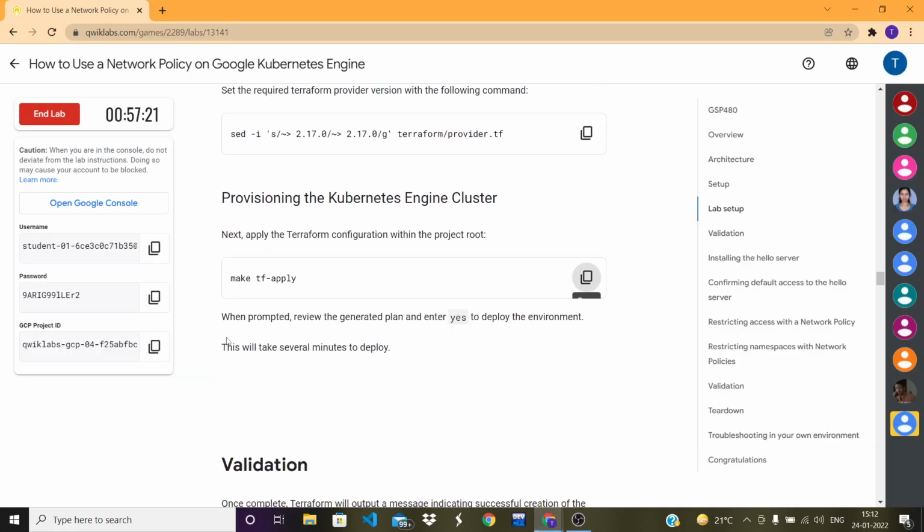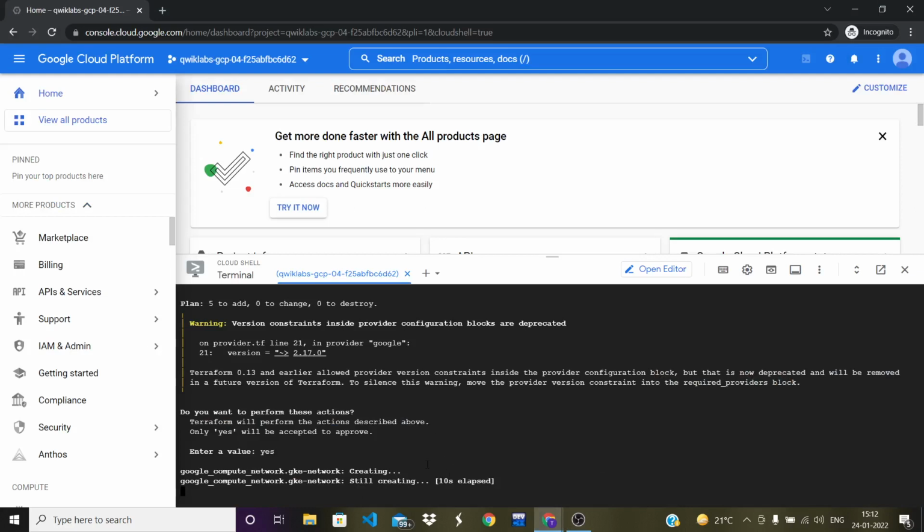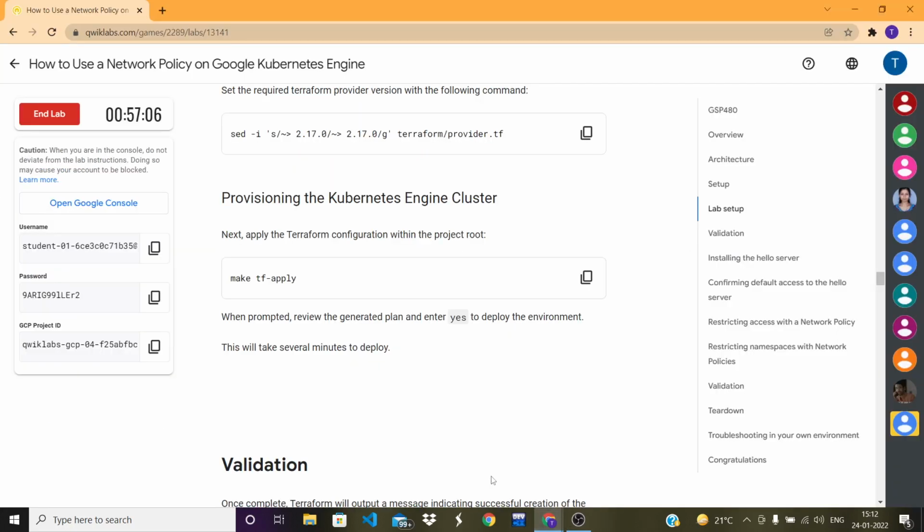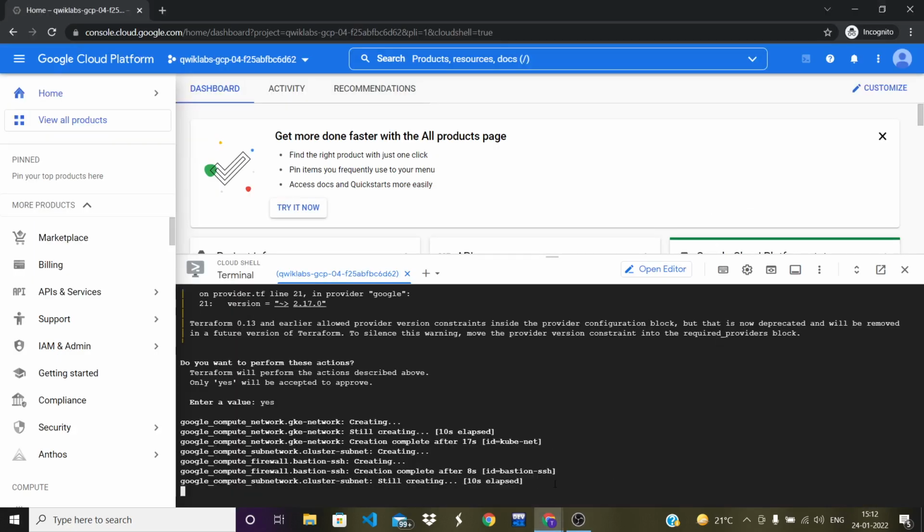Now you can see here it is clearly written that this will take several minutes to deploy, so you have to wait. Okay, now this is creating the Terraform with the required configuration, so just wait, it will take a few minutes.